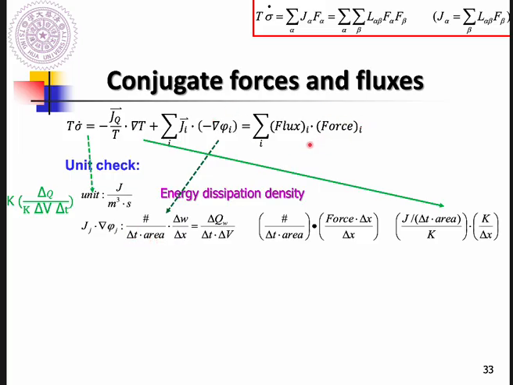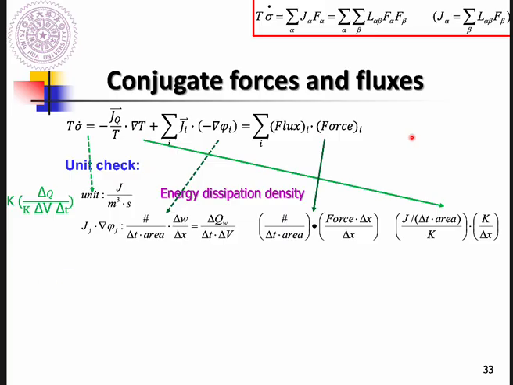The last one is a flux. The flux is the number of entities passing through a specific area during unit time, and the force is a force. In order to have energy, I multiply by delta x together. So on top I have force times distance, which is energy. So it can be joule and also per cubic meter and time. So after the unit check, this equation works. Okay, so you can use this after the unit check.